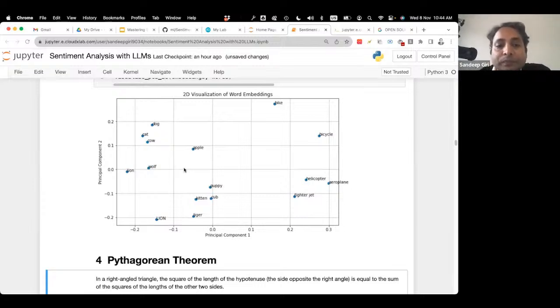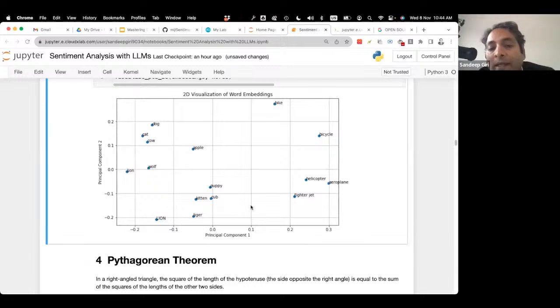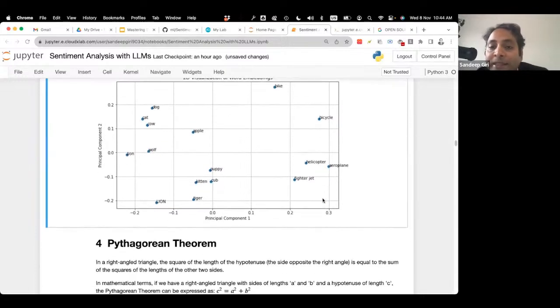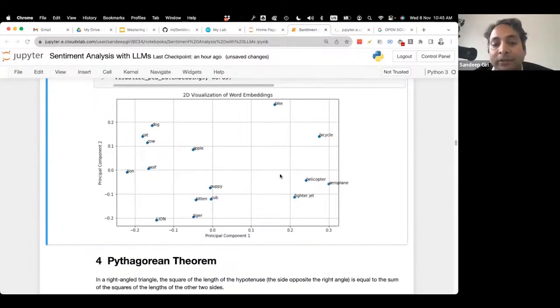Okay. So you can always see one very important aspect: the distance between tiger and cub will be smaller than tiger and apple. Okay. And to find the distance is something that I want to spend the rest of the time on. I hope you guys are able to see this visualization.